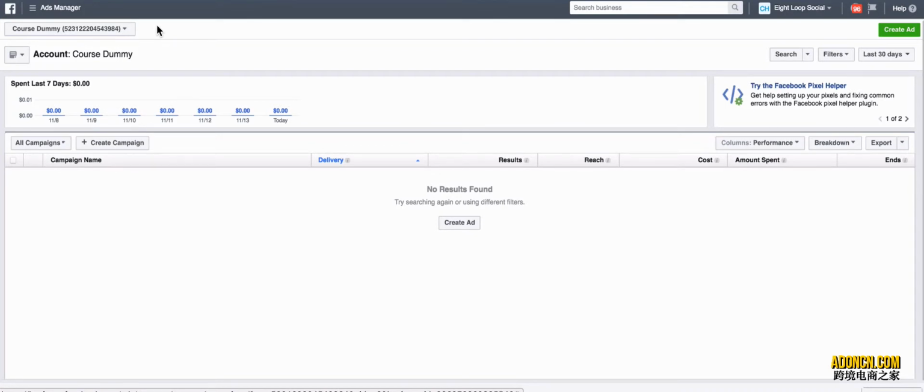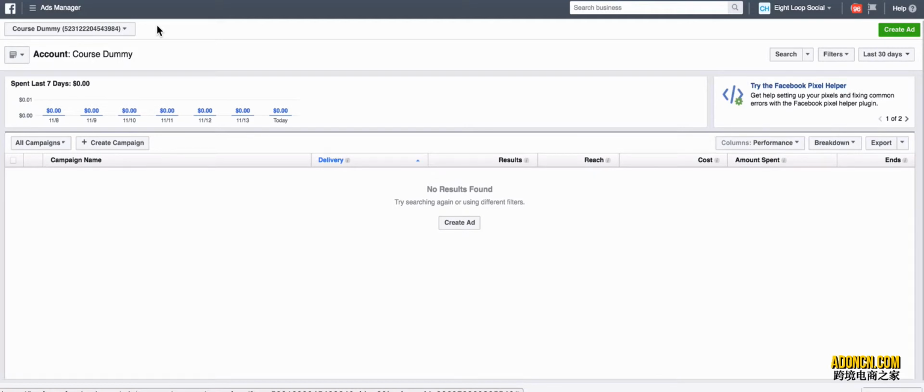What we're going to be covering today is website custom audiences and then list-based custom audiences. And Facebook recently rolled out engagement custom audiences. So we're going to have a look at all three of them. Now this again is a dummy account that we're running from. So nothing has been set up. So we're essentially starting from scratch here.